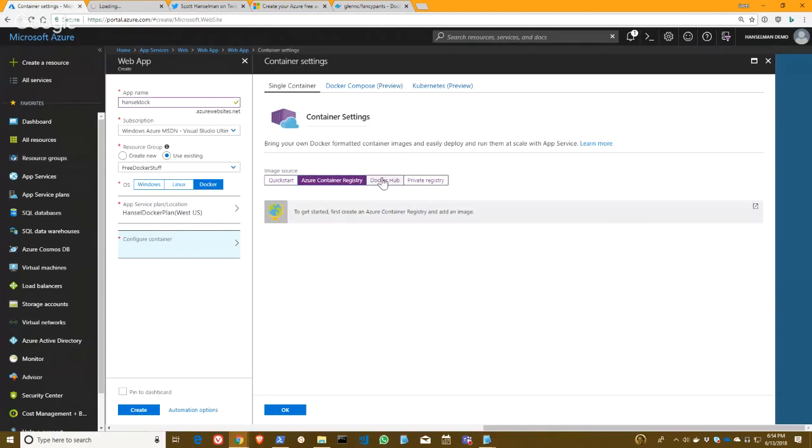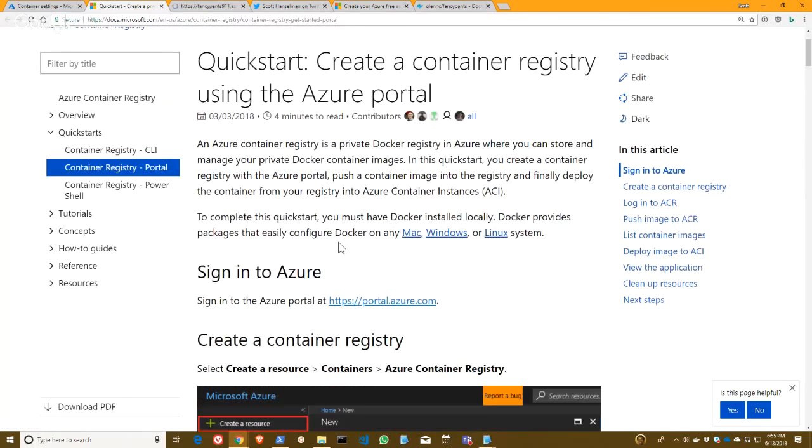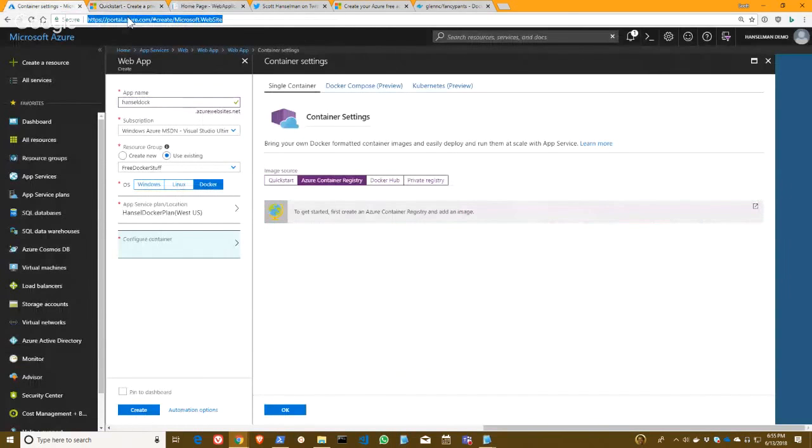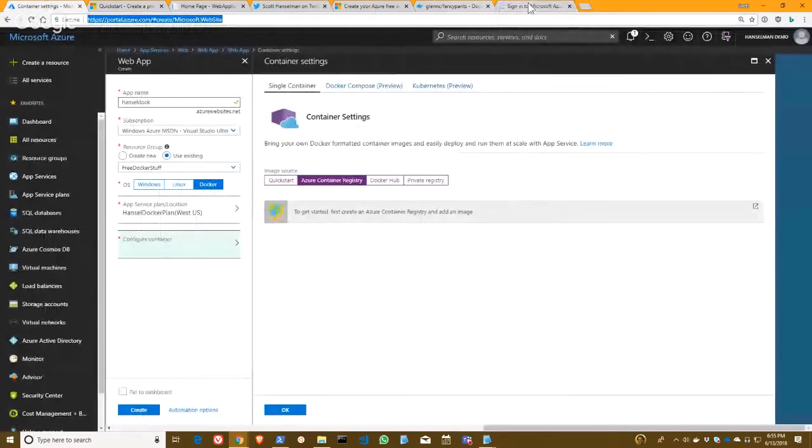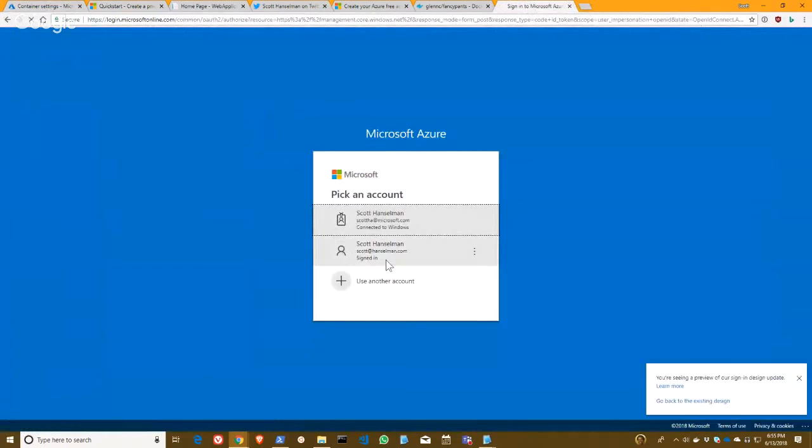So I don't want to put my podcast. It's my code. It's personal, right? I don't want to put it up there. I'm going to stick it not on the Docker Hub. I'm going to put it in my own registry. Okay. So it's asking me to go and make my own container registry. So we're going to just open another tab here, because I'm going to leave this one open.